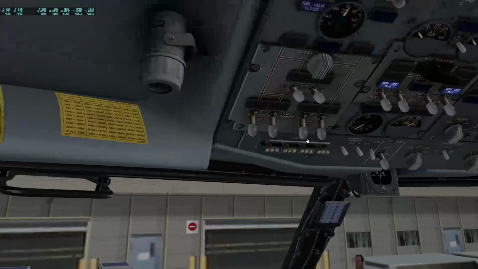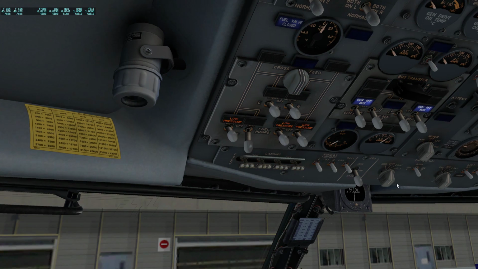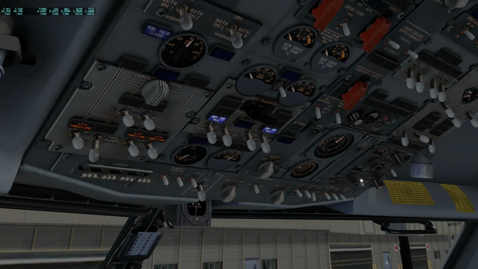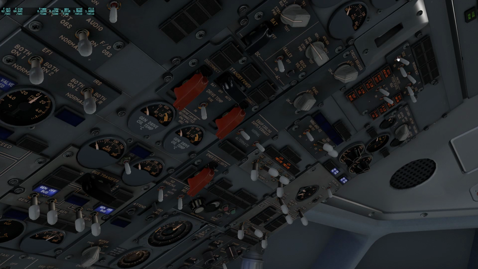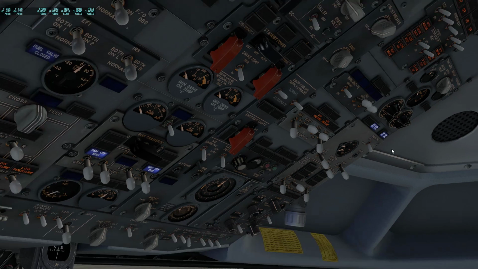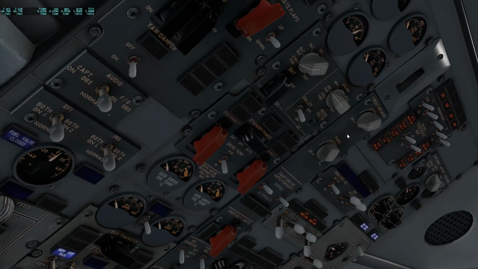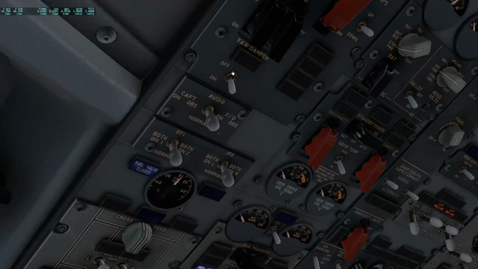Flaps are up, everything's good there. Shut down the fuel pumps, taxi lights off. Shut down the anti-collision lights. We should depressurize, we should have when we landed, but you know. Electric pumps off. Window heat can come off. The packs can come off because they're not running, since the APU is not providing bleed air. Yaw damper off.